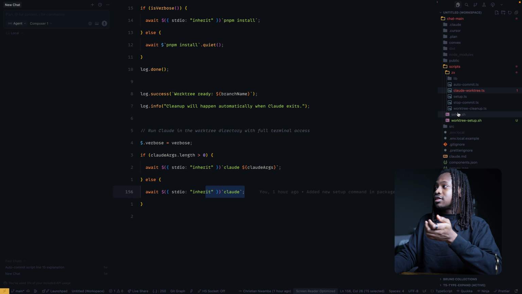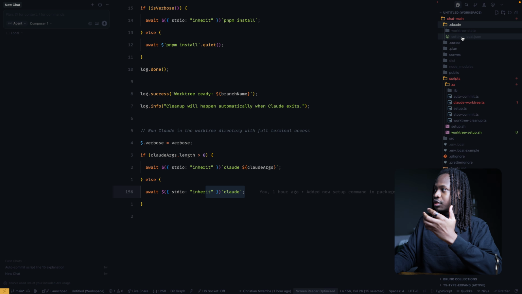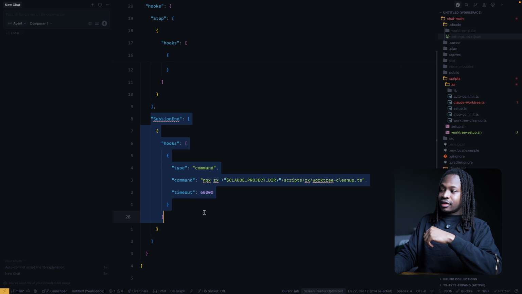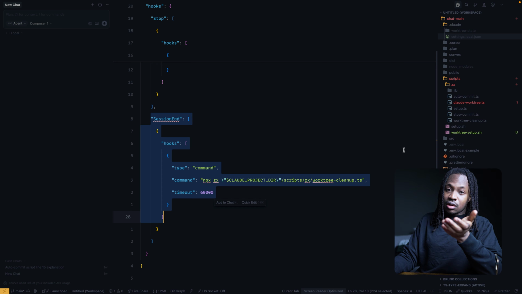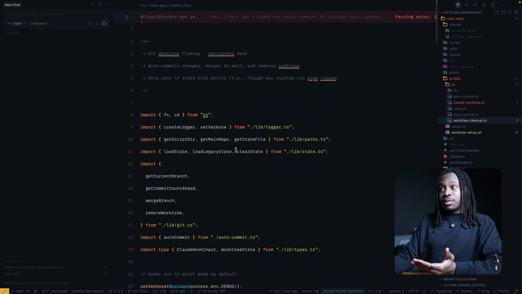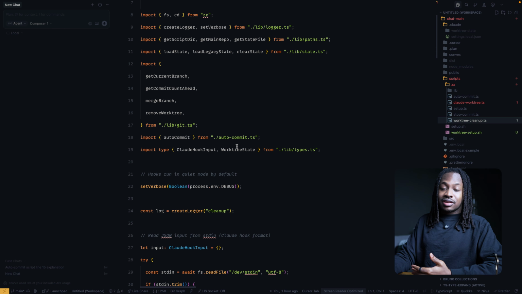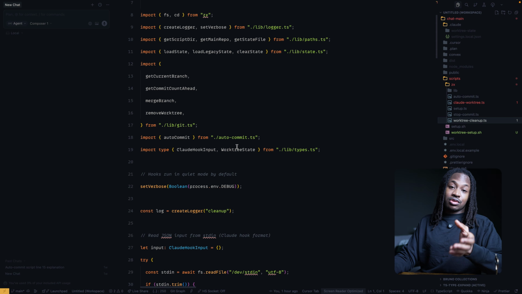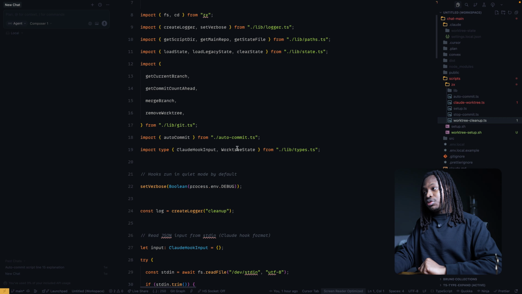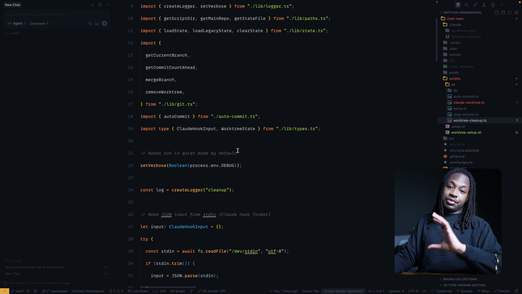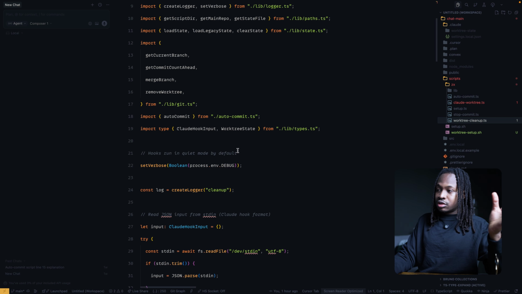And then after our changes, we have a Claude hook, which runs after the session ends. And this is going to call the worktree cleanup. And this is going to basically do the opposite of what we did when we started Claude. And what this cleanup script does is that it creates a branch in the main work tree and applies all the changes we have in the linked work trees back into the main work tree, and then you can come in and review that branch and then merge it however you want to merge it.